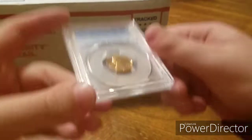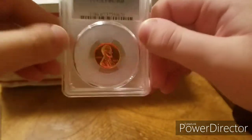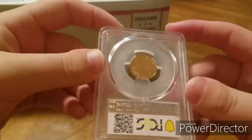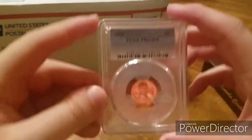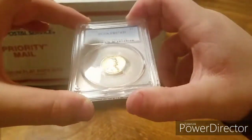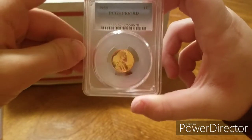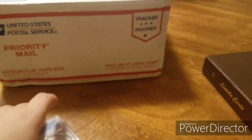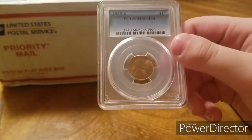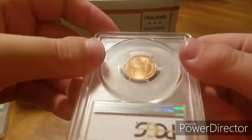I actually sent him a link to this coin and told him about it. If he wanted he could get it for himself, but he had the eBay seller send it to me without me knowing. So this is a 1959 proof, PCGS Proof-67 red Lincoln cent. It has some nice semi-cameo on it — I don't know if you can tell on camera — but it wasn't full cameo. Next is a 1945-S Lincoln cent PCGS MS-66 red. It's a beautiful coin, so thank you so much Sheldon.